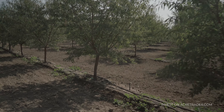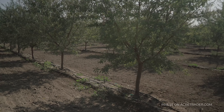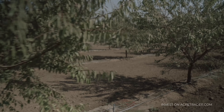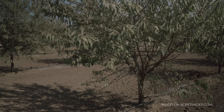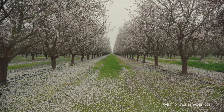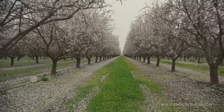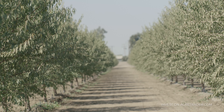To the untrained eye it's hard to tell, but there are actually two varieties of almonds planted here. One variety is called non-pareil and the other variety is called non-array. The reason why there are two varieties is to facilitate pollination. Every spring, right around Valentine's Day, almond trees begin to bloom. At that time, if you were to drive by this orchard, you may happen to notice beehives strategically placed throughout the orchard, because bees help facilitate the pollination of almond trees.